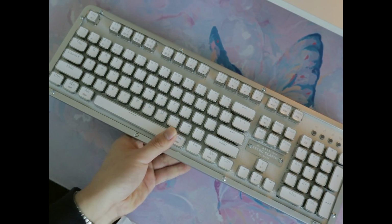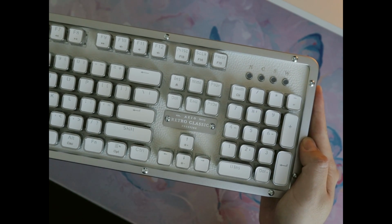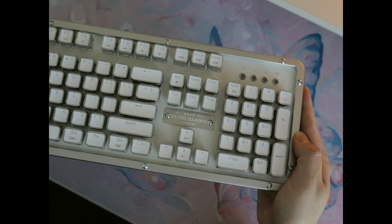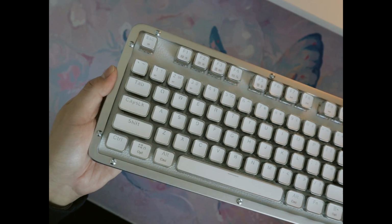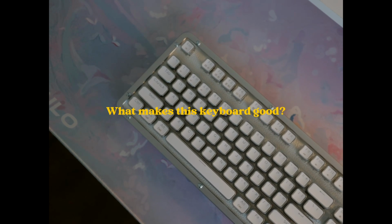First impressions on this keyboard? It's absolutely gorgeous. The silver accents complement the white really well, and I really love the leather texture on the keyboard. It's also pretty hefty as well. Definitely not a light keyboard at 3.5 pounds. But you might be wondering, what makes this keyboard good?